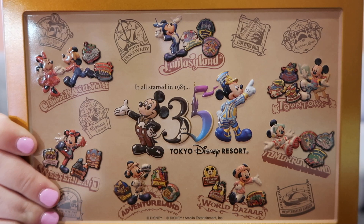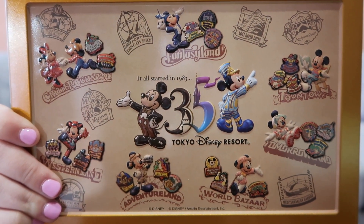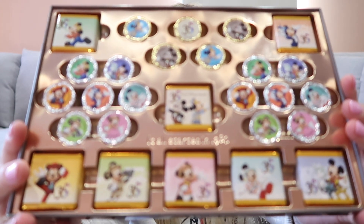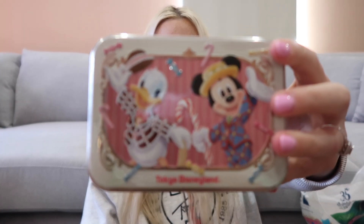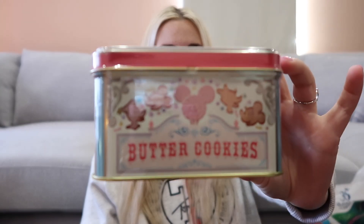The next thing we got was this tin of chocolates — it's really pretty. It's the 35th year one, which was really cool, and this was 1,600 yen. We got this as a gift for my mum and for Ben's mum and dad. Anything you buy like chocolates or biscuits on the display, they'll have next to it a tin that's open with an example of what's inside, which is really helpful so you actually know what you're getting. We got two of them. I also got these two smaller tins just for me — one has little chocolates inside at 750 yen, and one has some cookies inside also at 750 yen. I really like the little tins — they'll be good to just keep things in.